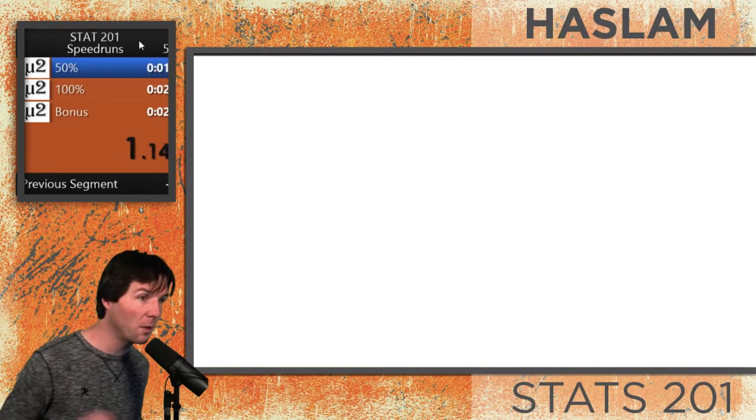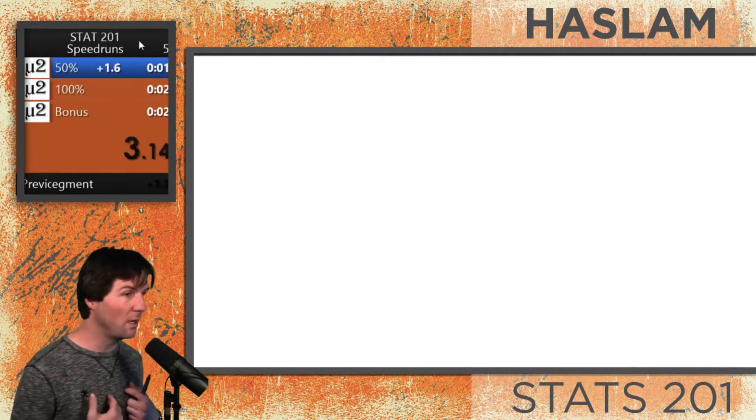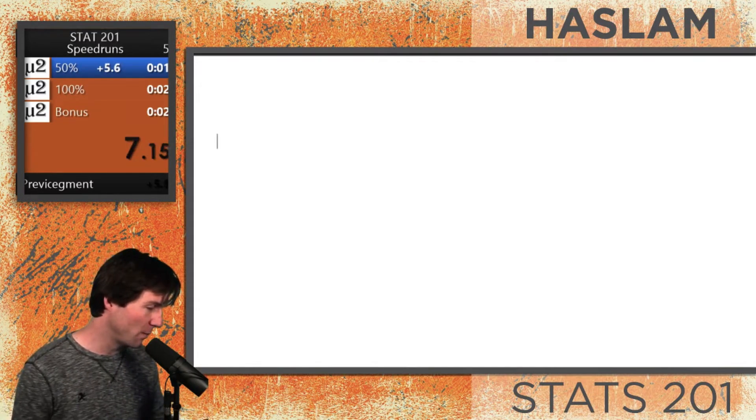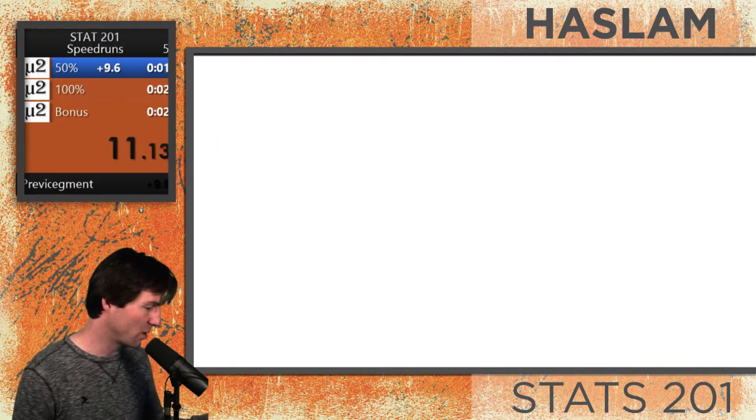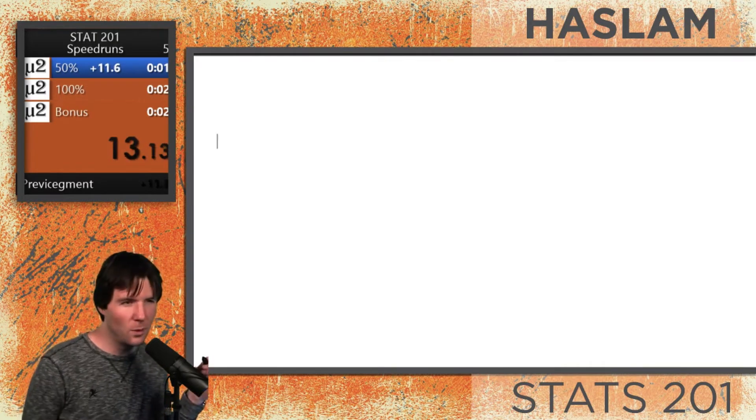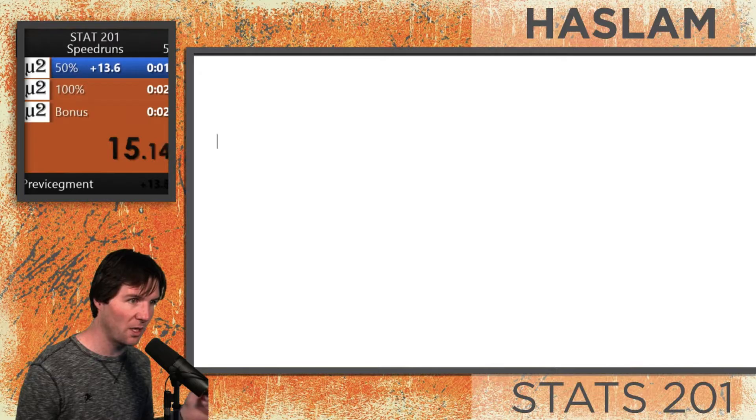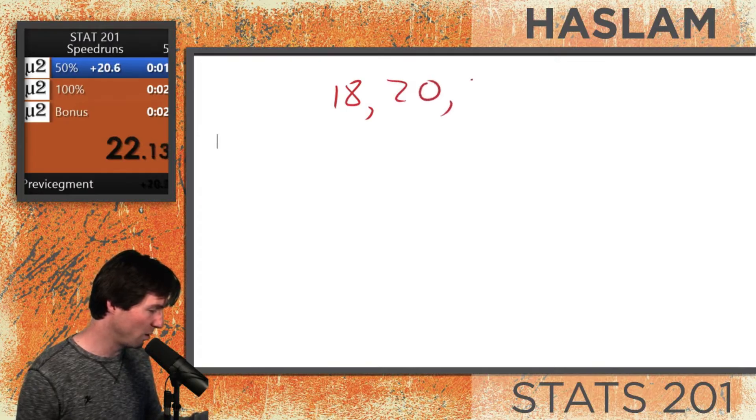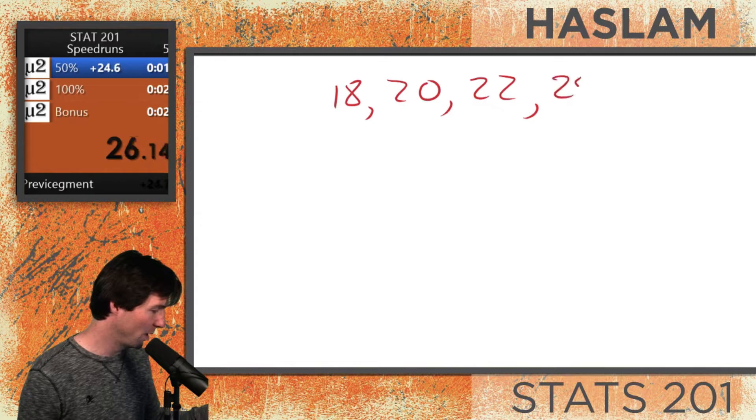Let's start the clock on this. People want to know the difference between the whiskers and the fences. Whenever you have data, we can take a look at some of our data right here. Let's draw some data real quick. Let's say five numbers because this will be easier to deal with. We have people's ages like 18, 20, 22, 24, and let's go here with 30.